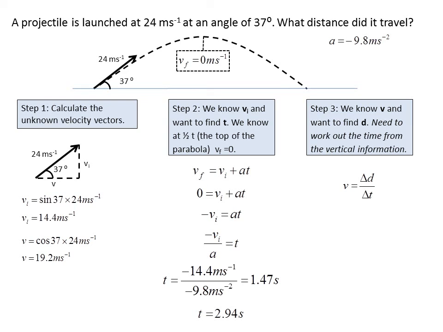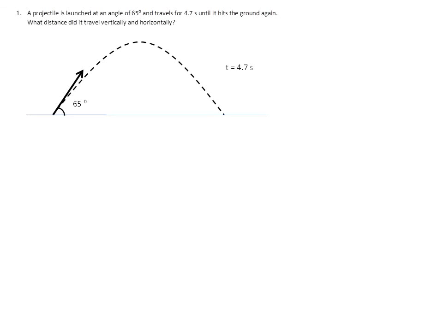Okay, so we just put the data in here. Let's rearrange it first. Our distance equals our velocity times our time. We take our velocity from over here, 19.2, and our time, which is 2.94, and we get the answer, 56.4 meters, which, of course, we round to 56 meters, two significant figures, because our initial data was given to two significant figures. Okay, let's look at another problem.